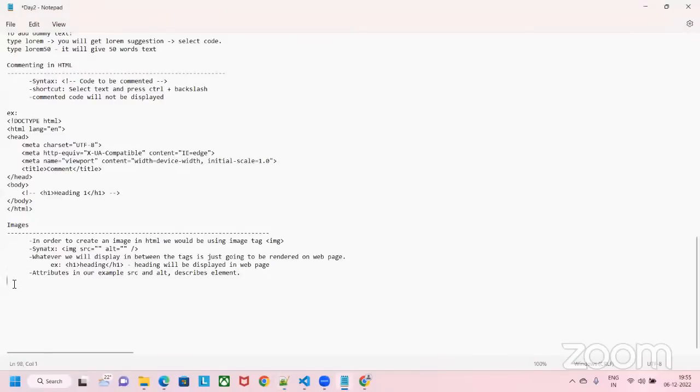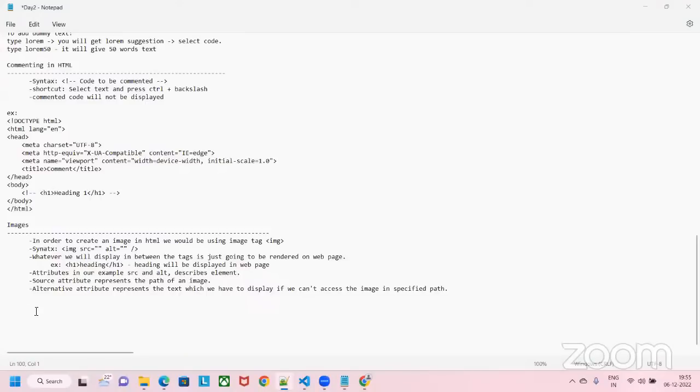After this example, can you tell me what the alt attribute will do? Yes, alternative text. That means if the path is invalid, then that would be displayed.